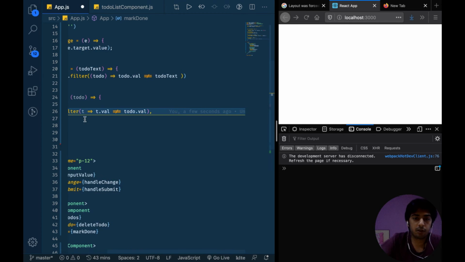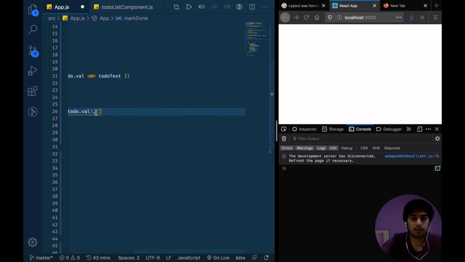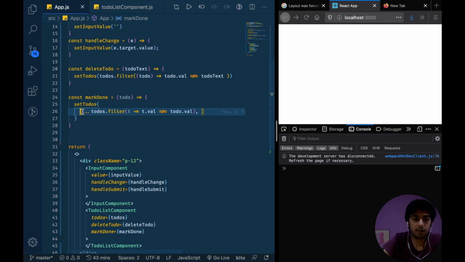So what we are doing in this filter is, this get length thing is irritating. We're just removing the todo that we clicked on from our todo list, and we're spreading that over. And we're going to add another object to this.